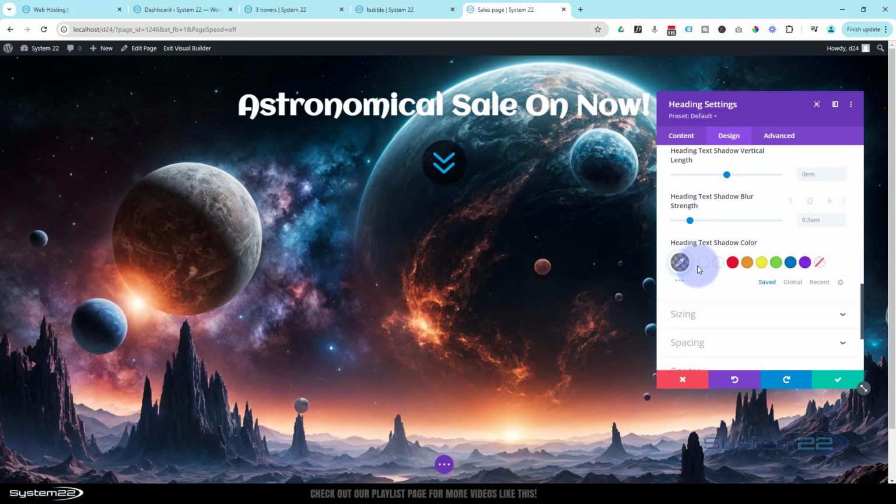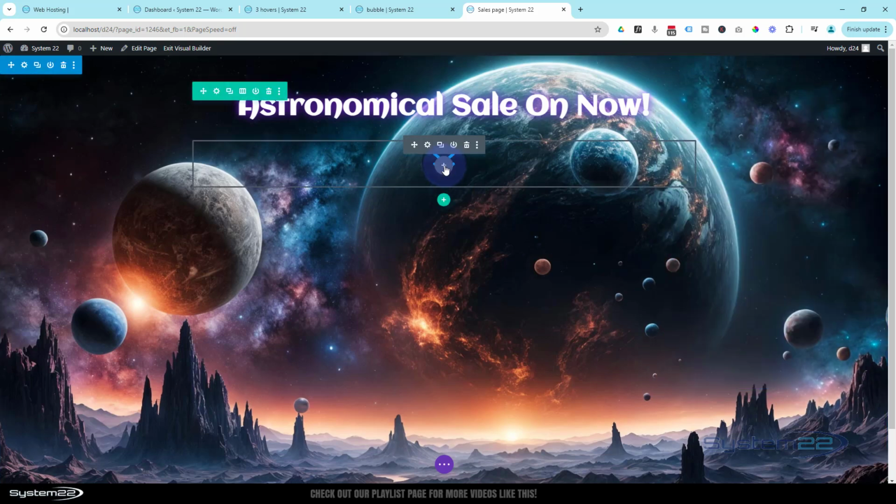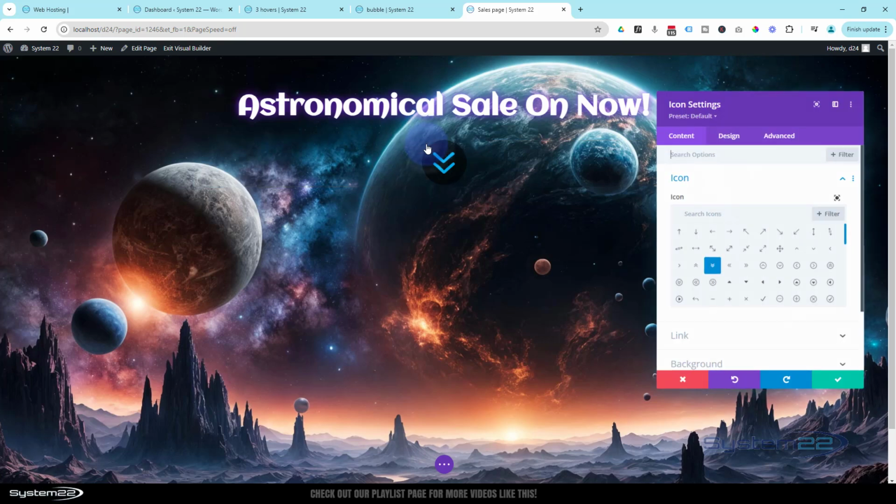I'm going to roll down a little bit. I'm going to use the default purple, which just gives it a little purple glow around the back there, which kind of works for me. Obviously, adjust yours to taste. And I'm also going to go into that icon below. I think I'm going to make it a little bit smaller. We'll change the color to match the color that we've got going on here, perhaps.